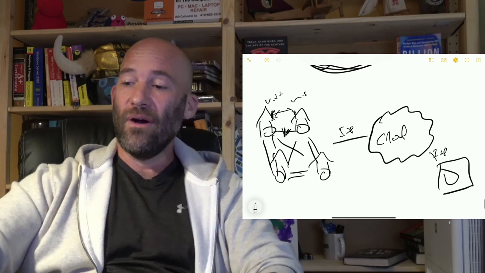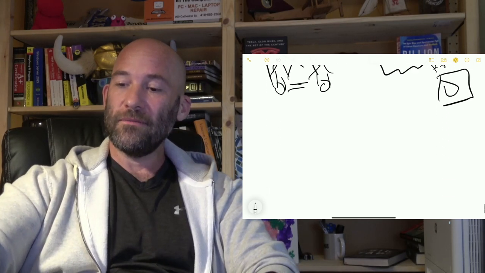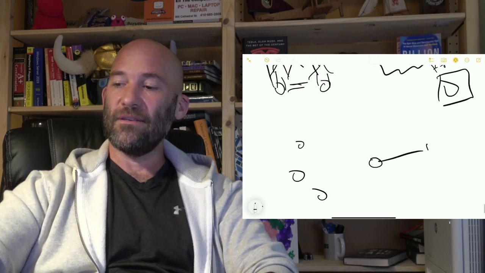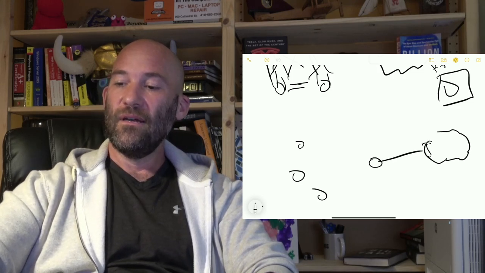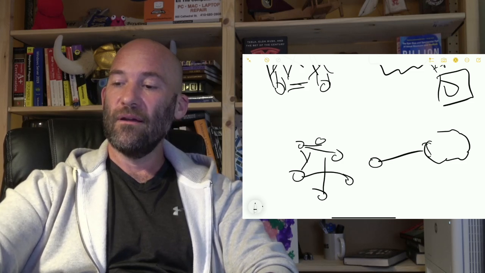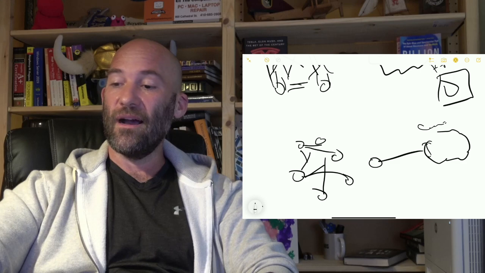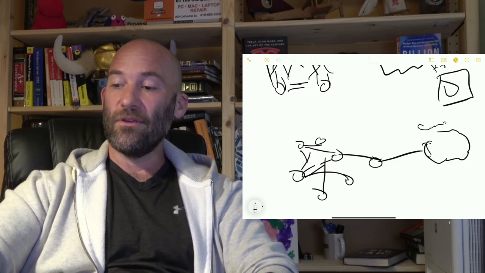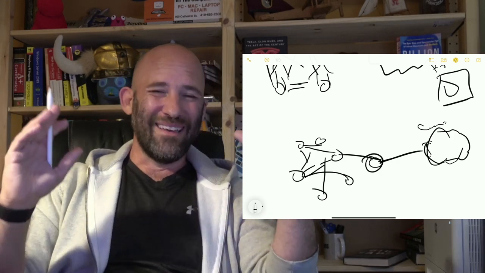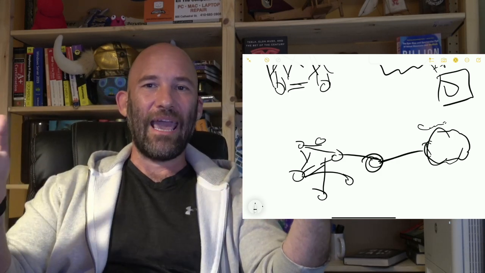So you'll have a building, right? You have multiple buildings. And then you have one place that has your connection to the cloud. And so all of these different buildings, they'll be able to communicate with each other. And then when they need to go out to CNN.com or whatever else, they'll be able to use that single connection or possibly multiple connections to get out to the cloud. And that's what we're talking about with MANs and CANs.